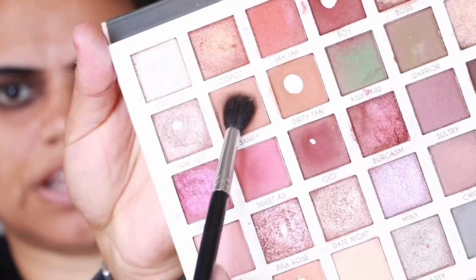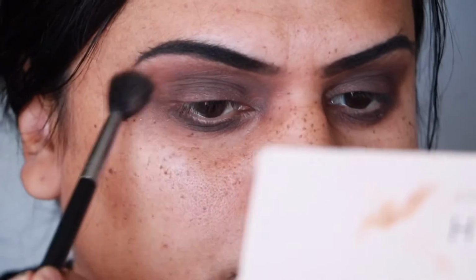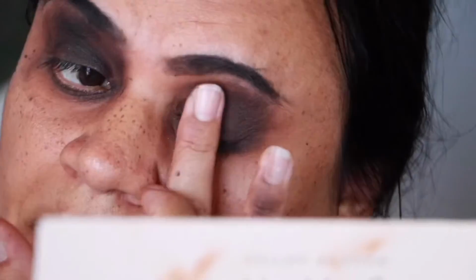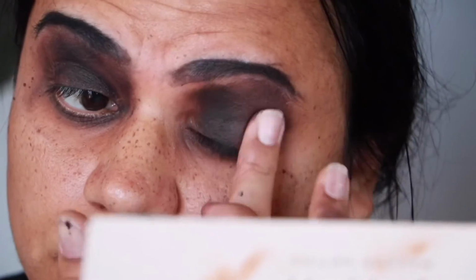So if the edges are still hard to blend with a fluffy brush, you can also go in with a lighter eyeshadow and just go around the edges with the brush again, and it should help. The eyes will be the sockets of the skull, so darken them up with some black eyeshadow and repeat the steps that I did with the brown eyeshadow.